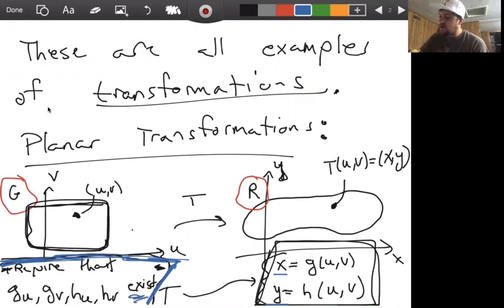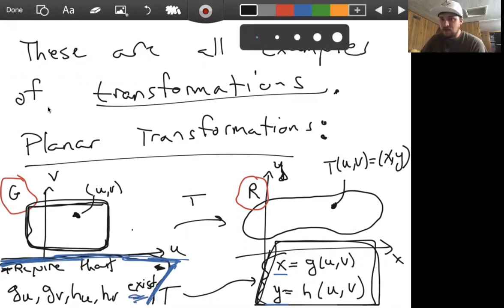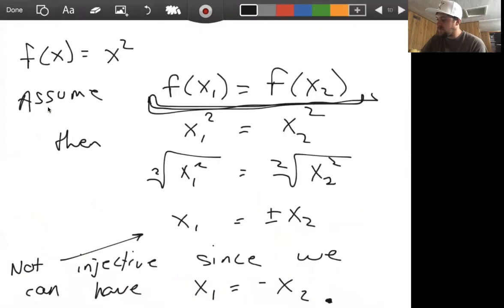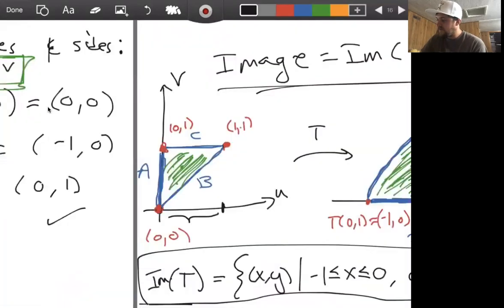And in fact, for what we're going to be dealing with, I'm going to require slightly more. I'm going to also require that all of these four partial derivatives are continuous. And we'll give a definition for what kind of functions these are. So let's start with a definition, the definition of a so-called C1 function.